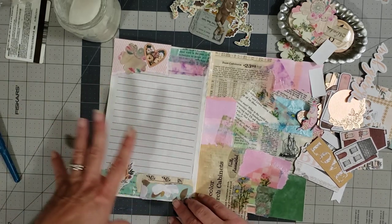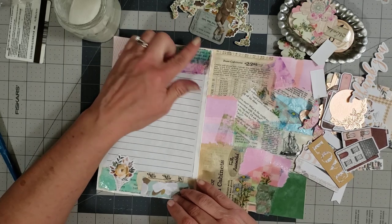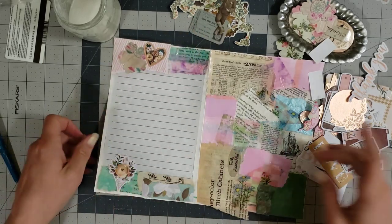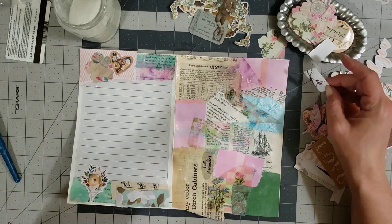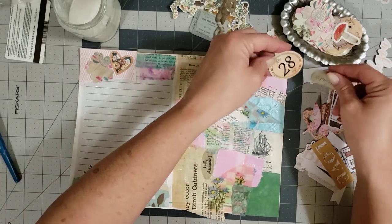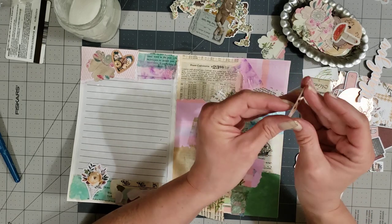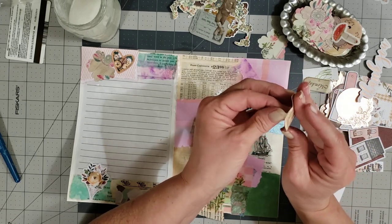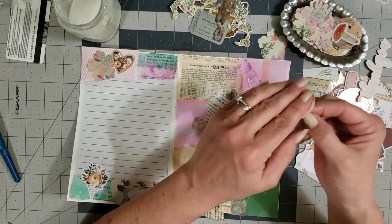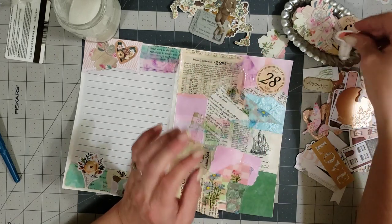You don't have to have a whole lot on this side because you've got your lines of paper that you're going to write with. I don't mind the crinkles in my pages — if you don't like the crinkles, just go a little slower with your gluing. Let's see what these stickers are. These are just like numbers, and I like to see numbers on a page — let's see if we can get these stickers off and use them. We can just stick one right here sideways. And I have this little mushroom sticker — please excuse my hands, I have been inking and dyeing and they look discolored.